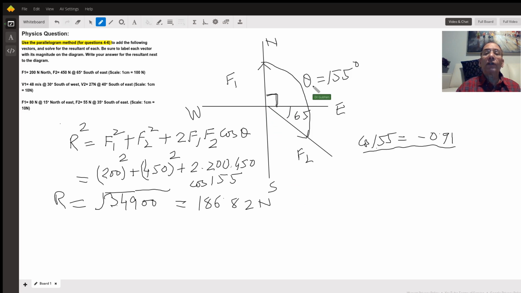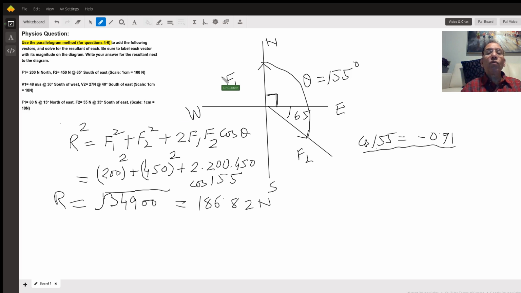It will be somewhere here, and for that you can use the formula tan theta equal to the vertical component over the horizontal component. So this is how this can be solved. Likewise, we can have other questions where velocity is given at a certain angle, and there is another velocity at some other angle, and you use the same formula to get the resultant. And likewise, you can get the third problem also solved.